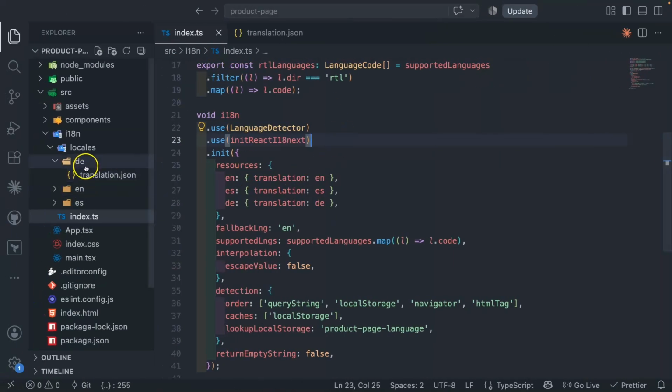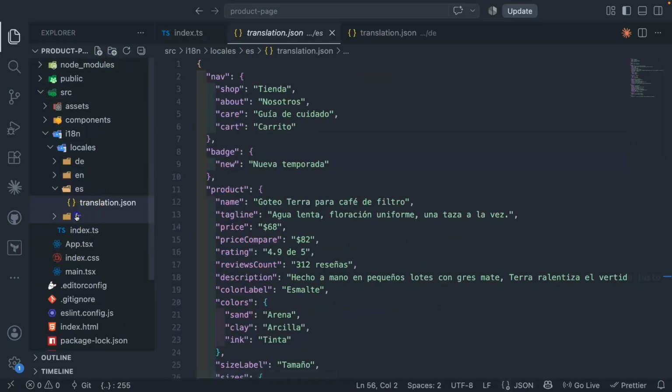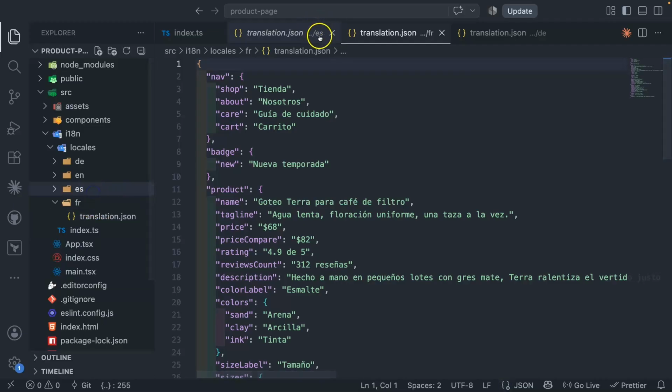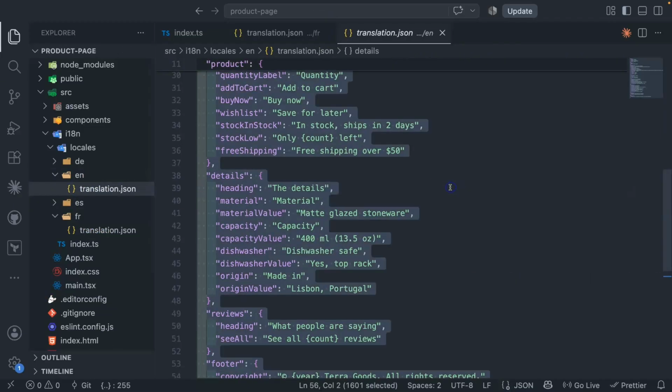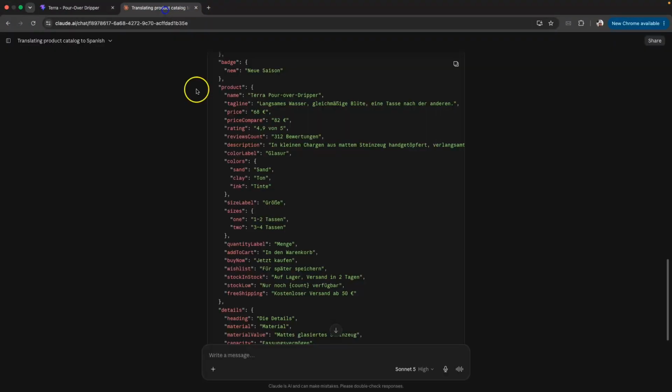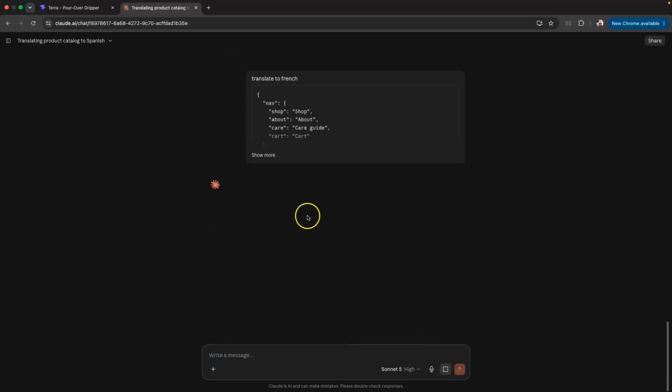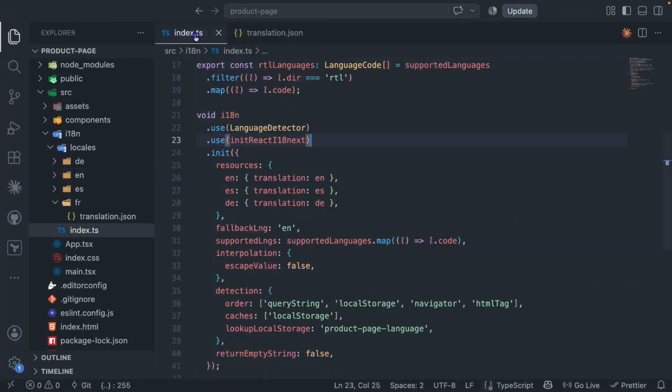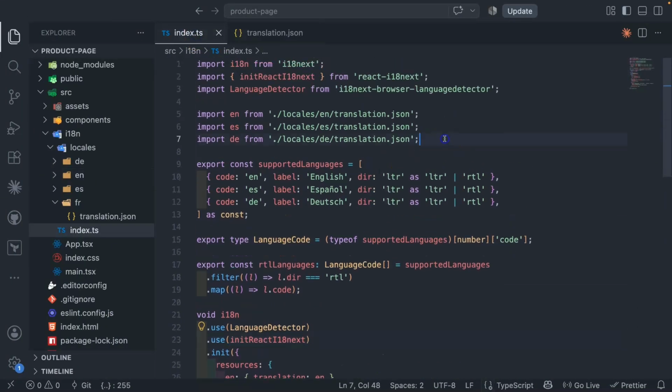And one last one, French. Okay, so French. Let me get this and translate to French. Okay, so while waiting for that, I can update this.